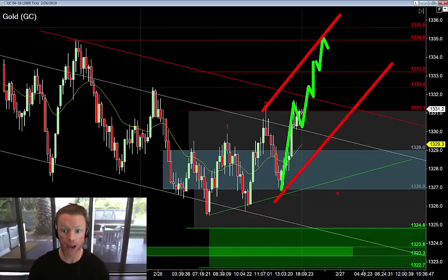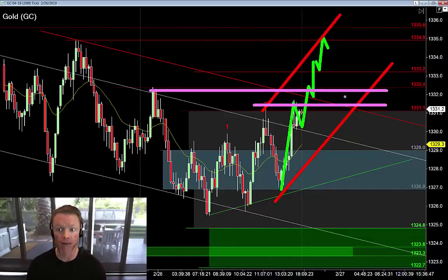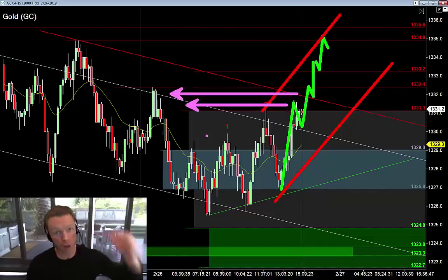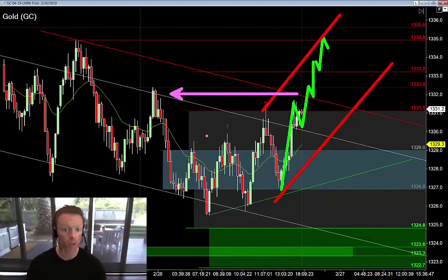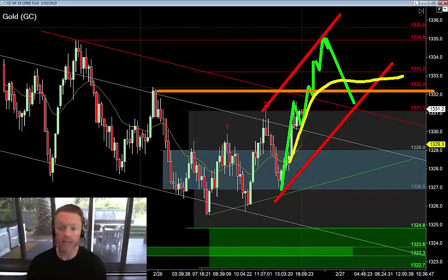Okay, my hidden channel. Now, a lot of times I can find prior levels like that level, like this level, and that becomes another spot for that pullback, right? So keep your eyes going left and look for those prior major resistance levels, which may now be able to be used as levels of support. Then we wait for the pullback. I wait for the pullback now, the moving average will come over, and we'll do the exact same thing again. It's the same basic structure or the same basic setup.